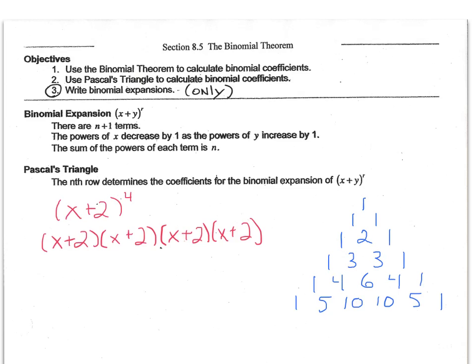And the reason that this is the 5th row is because the very tippy top of the triangle is considered row 0. And then the next row down is row 1, and then row 2. You can always tell what row it is by the second number in the row. So this would be row 2 since there's a 2 in it. This would be row 3 since there's a 3 in it, and so on and so forth.